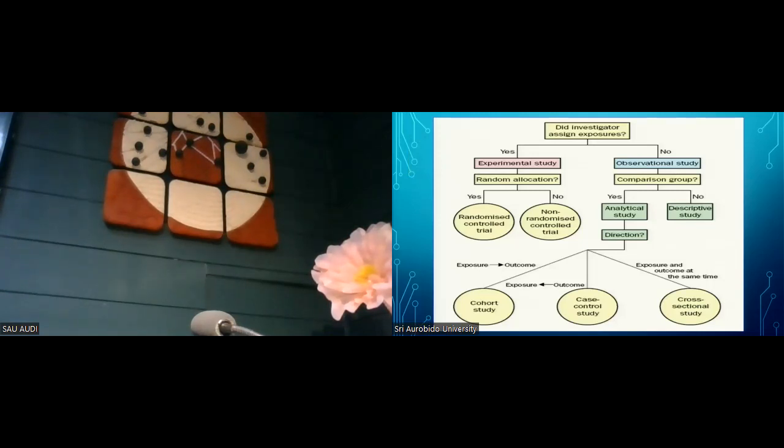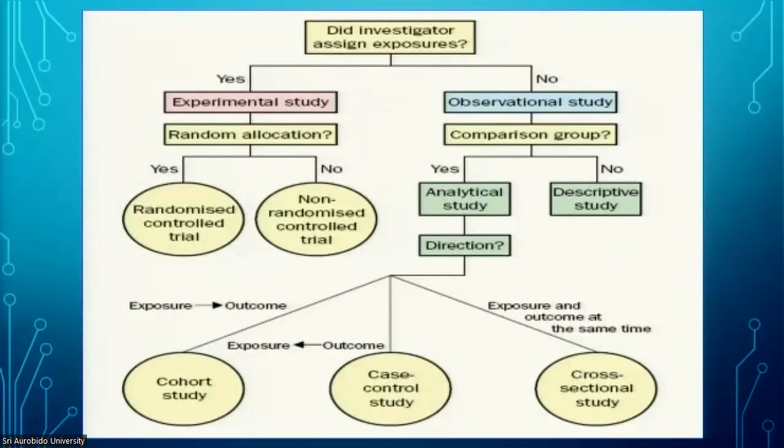Before planning the study design, the first question that we have to answer is, are we assigning any exposures? Are we making any changes in the treatment plan? क्या हम कोई exposure नया देना चाह रहे हैं to the participants? If no, it is an observational study design. ये हमारा एकदम base table है. We can follow this table and we can very nicely plan our study design.